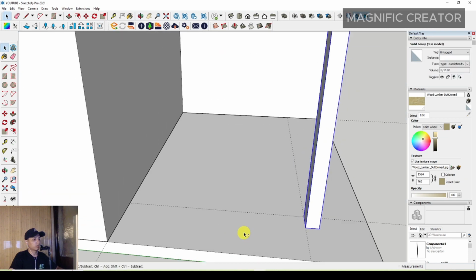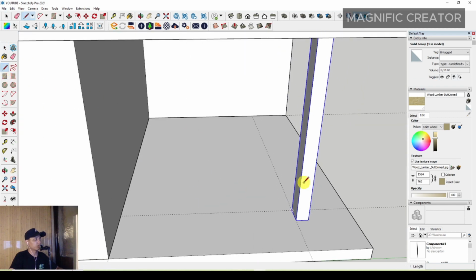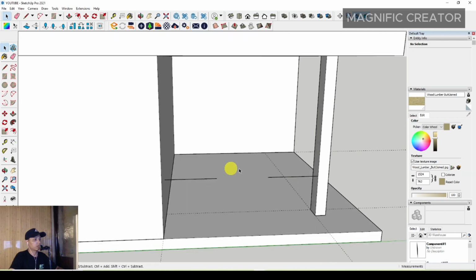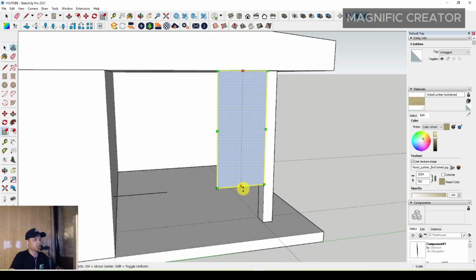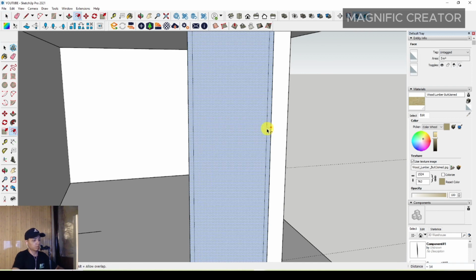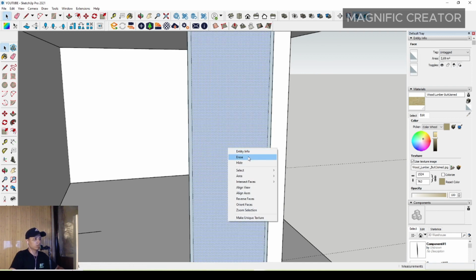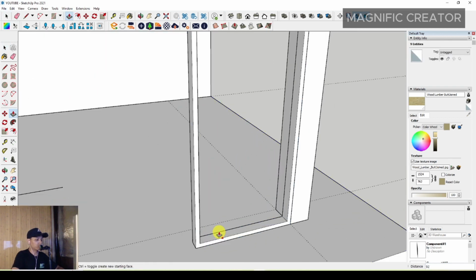And then you can make a folded door from this area by using a line from this to this, and then you have to divide it. Okay, you can divide it into 3 segments. And then you have to make a rectangle. Then you draw like this, and just offset it inside, maybe around 40 millimeters. Just erase it, and then you have to push it to the back 40 millimeters also.